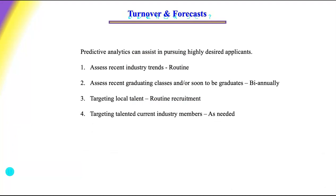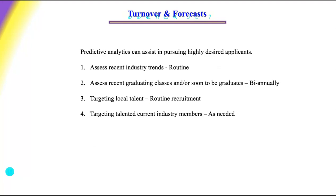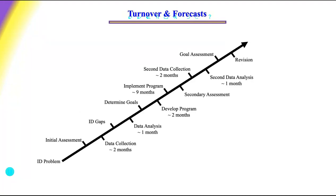What we would do partially within here is use predictive and prescriptive information. The predictive analytics will help us collect that data, and then the prescriptive will allow us to forecast into the future. You see here the timeline that we would use in order to assess certain things to make sure that we have the information that we need to have good forecasts. And again, as I've touched on a couple times in the PowerPoint, here's the timeline that we would use. As we show here in this slide, some of the timelines of getting the data are going to be happening at the same time. So not exactly how it's laid out here in this slide, but there are going to be things that we're constantly doing in the background to make sure that we have the right programs in place.